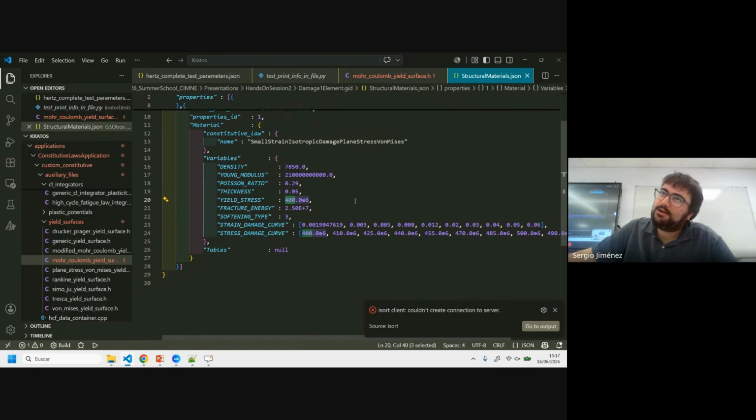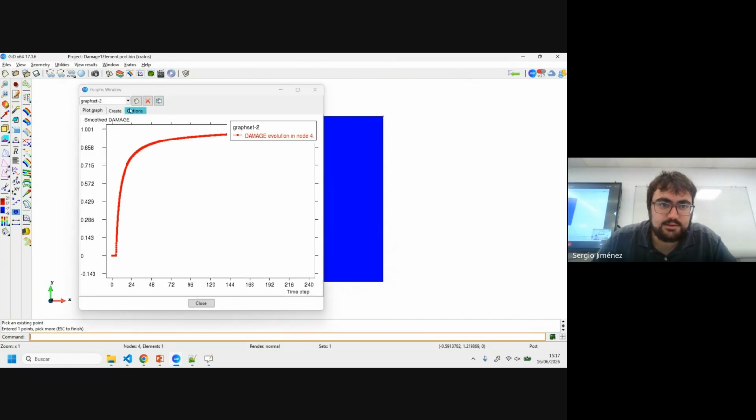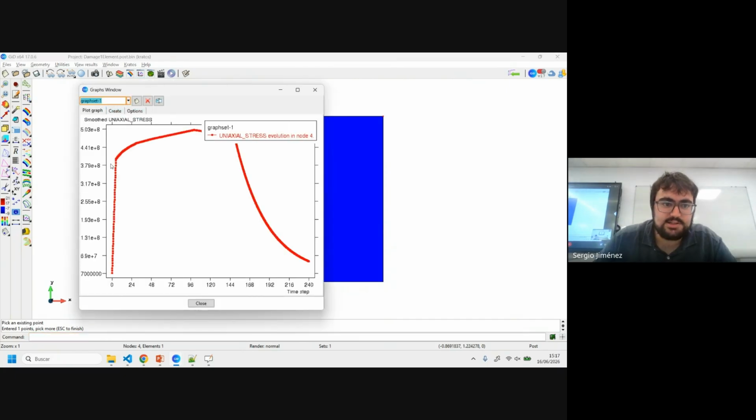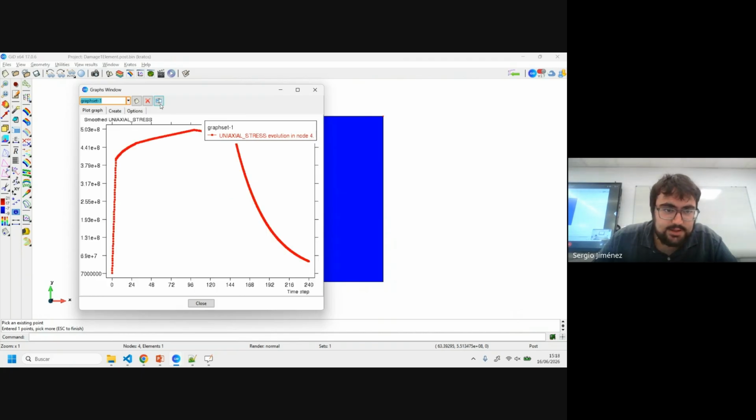So if we go now to our model and see when the change from the elastic response to the inelastic response takes place, we should see that the uniaxial stress is exactly 400 megapascals. We come here, we open the chart, we move back to the stress here, and this value, even though it's not that perfectly shown, it's 400.